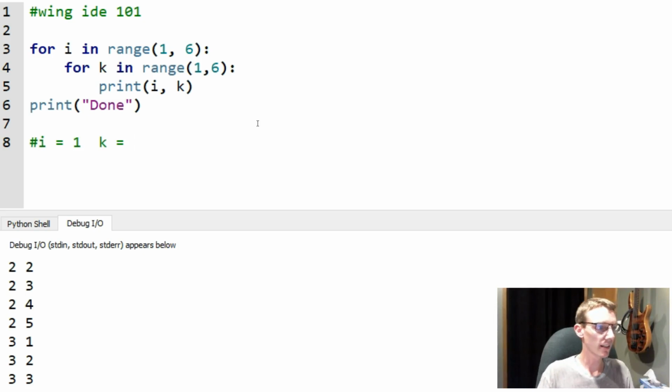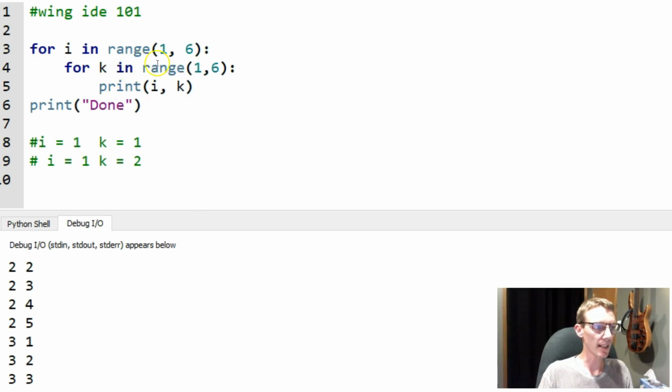And what's the value of k? So while i is 1, k takes on the value of 1 as well. And then we're printing to the screen, remember i is 1 and k is 1, so 1, 1 gets printed to the screen. Well, what happens next? Well, what happens next is k gets its second value, right? Because while i is 1, we have to do all of this code. Well, this code says count from the numbers 1 up to 5. So i is still 1, right? It hasn't changed. But now k is doing its second iteration of this for loop, so now k is 2. So k is 2. And that gets printed to the screen.